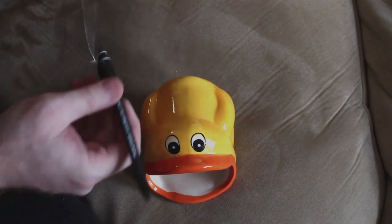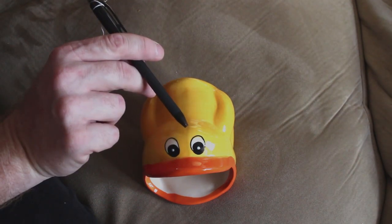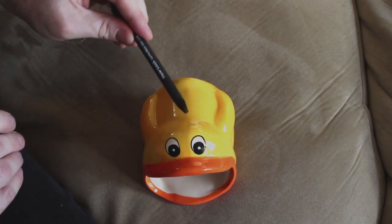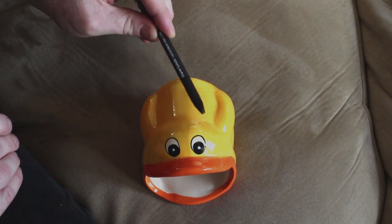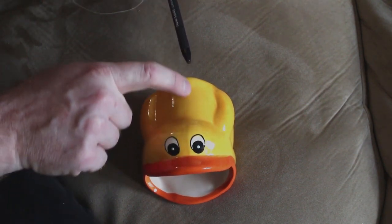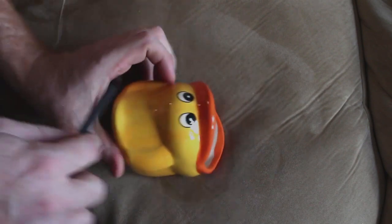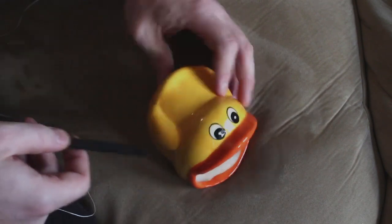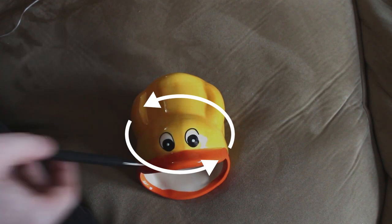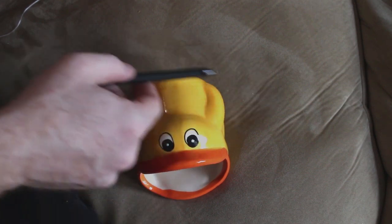So here we go. For all intents and purposes, this pen is the nail, and basically you're just going to hang it — it's going to be like this. Obviously the nail doesn't weigh as much, but here's what's going to happen. You're just going to dangle it as close to the head as possible. You might have to slowly, once it stays still, move a little bit around the head, but it will catch. Once it catches, it's going to start moving in one or two directions. You have the brain hemisphere down here. Males are going to move straight up and down — it doesn't matter which way the nail is pointing, it doesn't matter which way the bird's head is pointing, it's going to go straight up and down the hemispheres. If it's a female, it'll start to move in a transverse or perpendicular and a circular motion. And that's it — males, females.